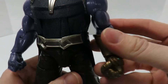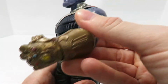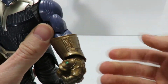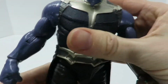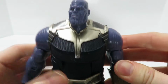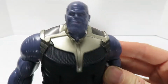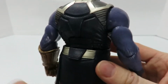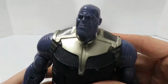I will say, I am kind of bummed out that the figure only has his Infinity Gauntlet and not another piece where you could actually pop off his forearm and place it with just a normal forearm, which would have been something. Whatever, it is what it is. There's not much that I can say about that. I mean, you do get quite a bit here for the package. You know, it's what to expect. It's a really, really good Build-A-Figure that definitely replicates him true and true.